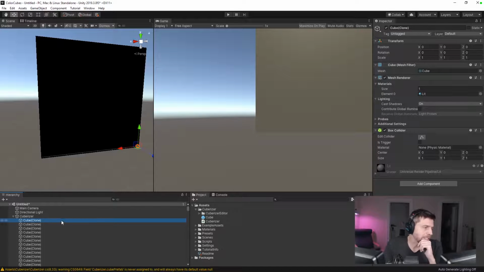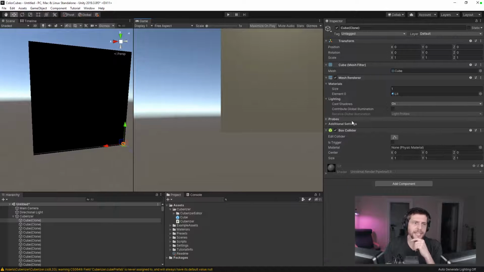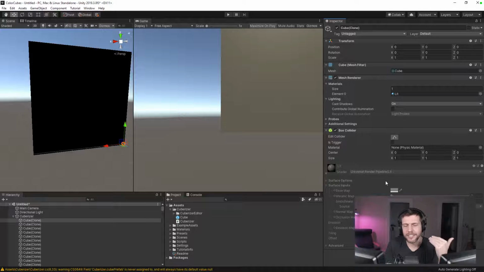What I want to do is, looking at any one of these cubes, if we look at the material on it, which is right now this Lit Universal Render Pipeline shader, we could mess with the tiling and offset here. But a material is nothing but a set of parameters for a shader. So you have a shader, and that shader has some inputs, essentially. And a material is just a preset of those, kind of. I think that's a fair way to put it. Anyway, as soon as you start doing different things in different materials, like making each one of these squares a different color, you lose a lot of efficiency, because suddenly Unity is like, oh, I got to draw this cube.